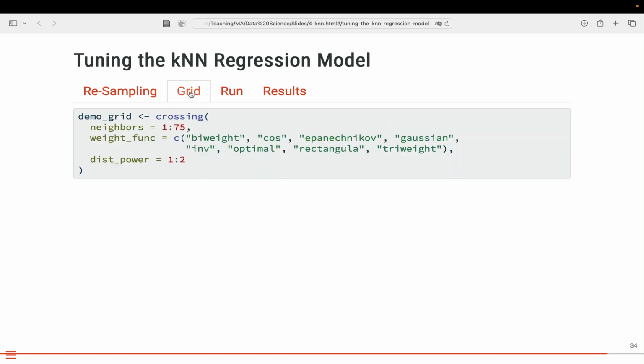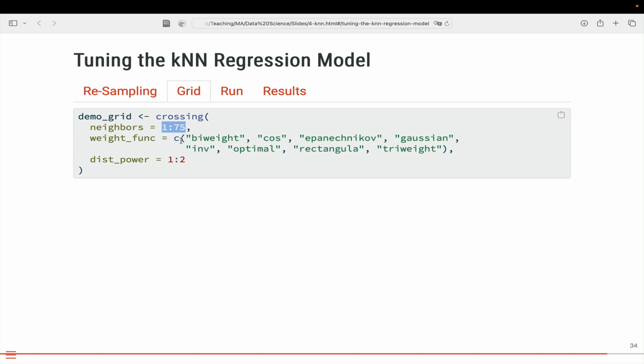What you have perhaps not seen before is this specific crossing command. There was an exercise at the end of the last lecture that asked you to play with that. Here we're actually playing with it. So we're creating a grid, a demo grid here, and that is going to cross quite a few things. I set the number of neighbors from 1 to 75 in steps of 1.